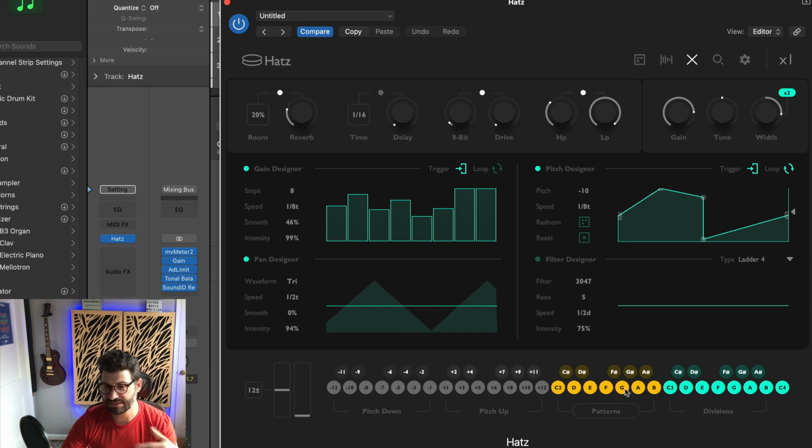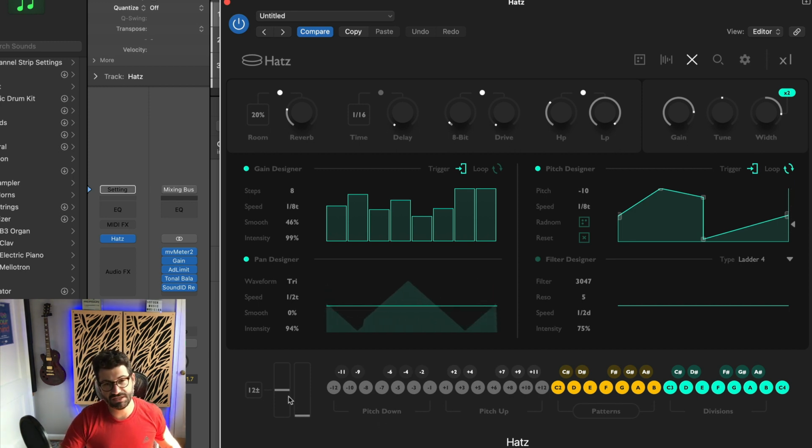Then in this pattern section, basically you have a bunch of hi-hat fills, which you'll insert along the way. Finally, here you have the ability to pitch up and pitch down your divisions, which is how you get those trap sounds.